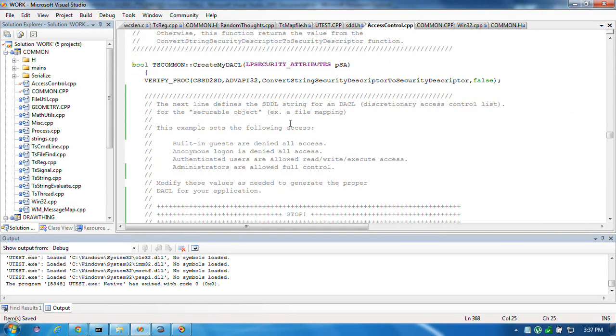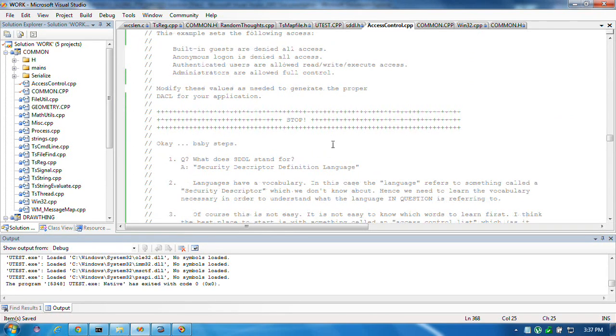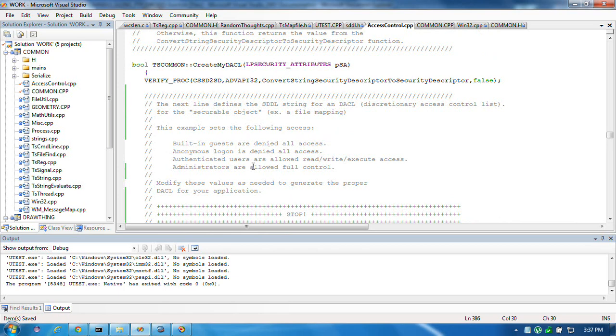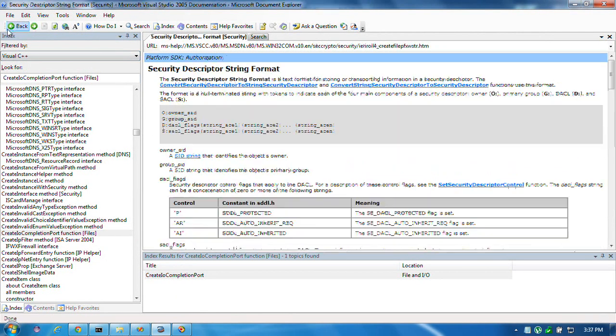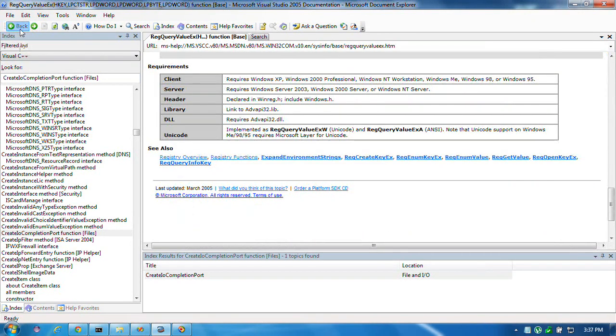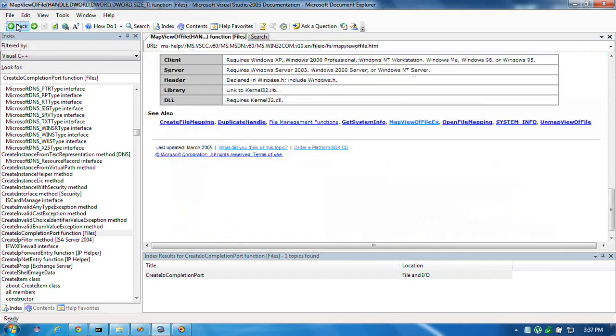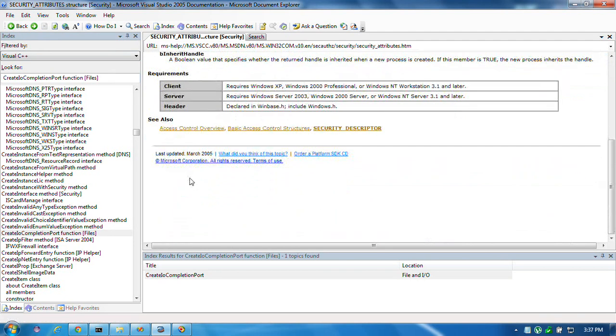Okay, so now, here I put stop. Okay, baby steps. The first step was what does SDDL stand for, and that was, oh, okay, that's where that text came from. That must have been in the example. Can I get back to the example? Now they give examples for everything because I think the reason why is because it's so complicated.